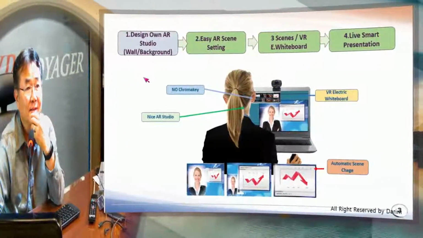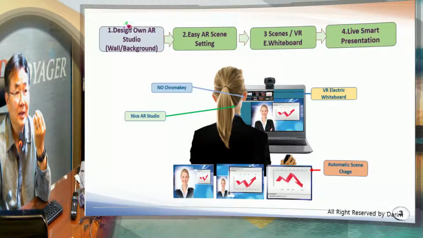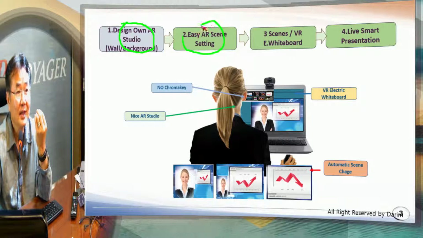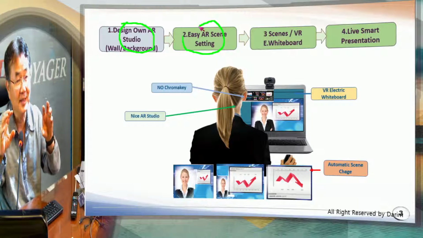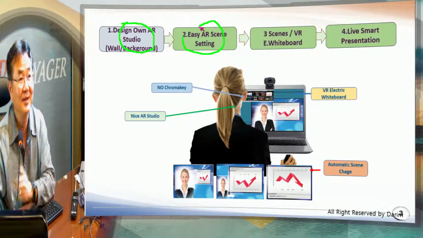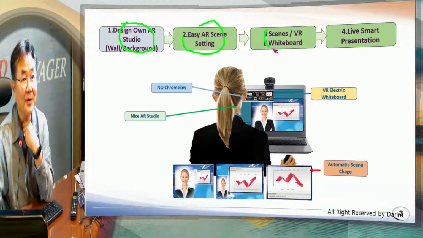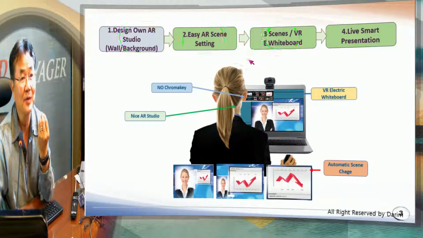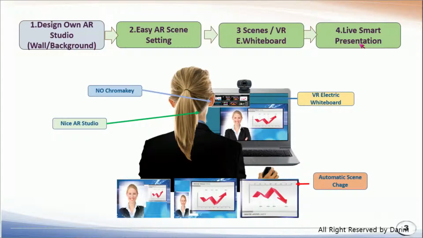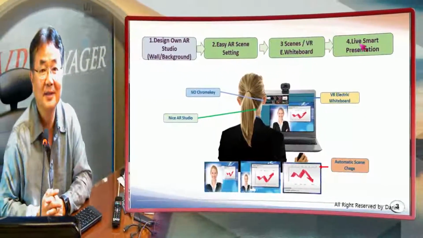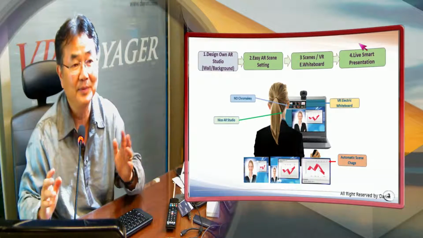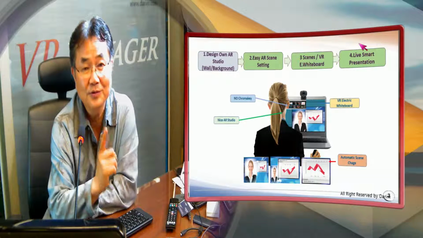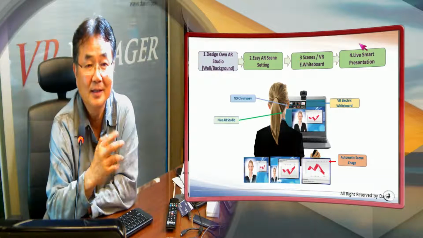So eStudio has 4 major functions. We provide you how you design a nice studio. At every studio you can make a scene setting, a bigger actor, smaller actor, just 2 scenes, but it's mostly more than enough for your presentation. Third one, we provide a whiteboard where you can draw and change. And first one is you don't have to worry about the presentation, because all presentation is very easily done just using the mouse or clicking simply. Mouse is the only tool for you to use for managing everything, content change, scene change.